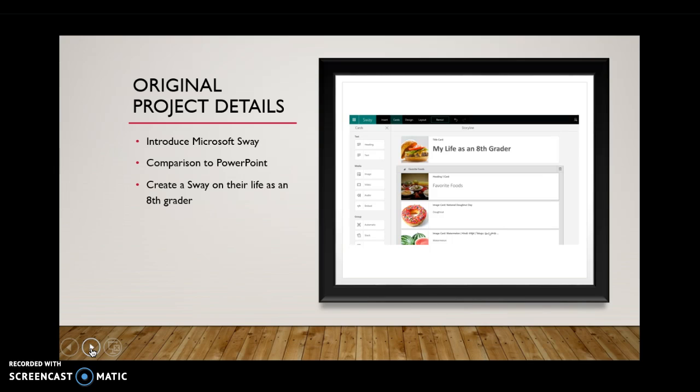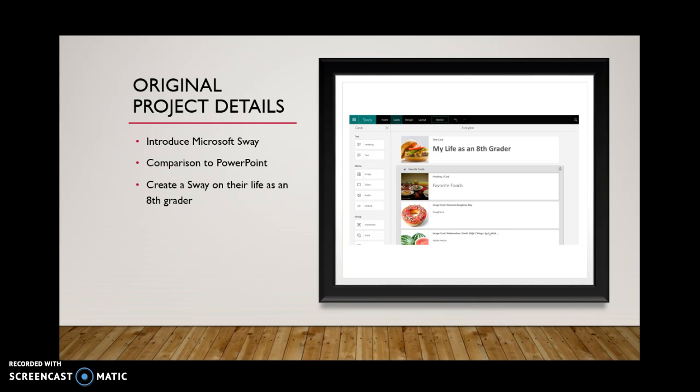To start it, we would go through and do a comparison to PowerPoint. So I would discuss with the students what they noticed through my example. Some of the things that we would specifically look at was an example that I created in Sway already to give them a visual right away to introduce it. They need to know what it looks like before they move into it. So we would look at some of the different components, such as the way that pictures are shown to them, how you move around, how you go from slide to slide. Do you have to click? Can you scroll? Things like that.